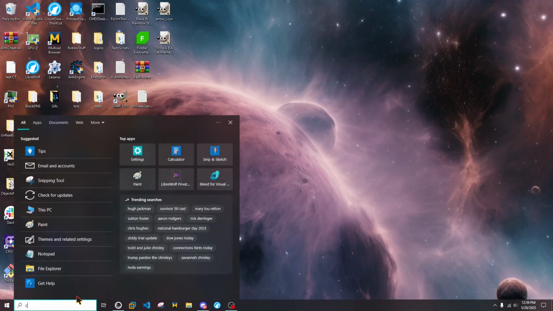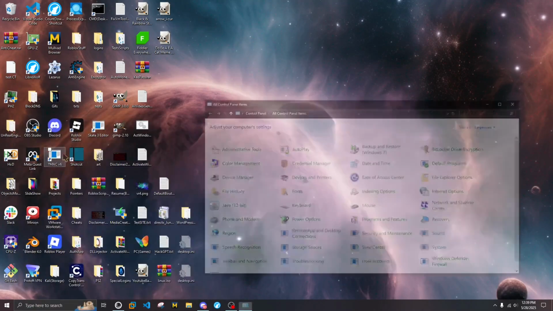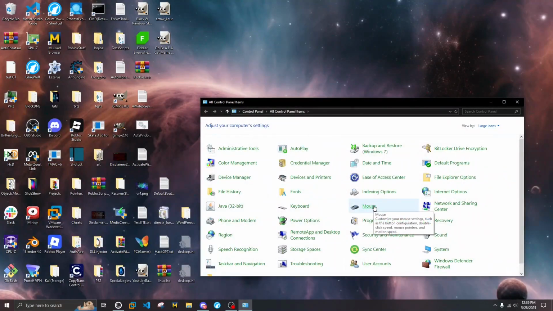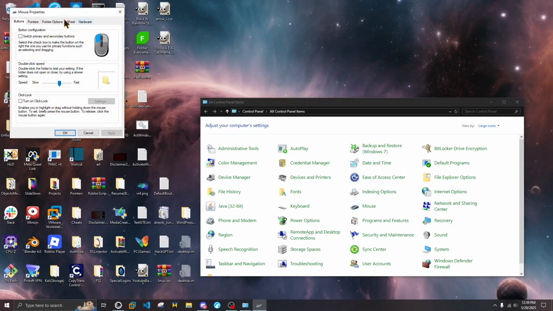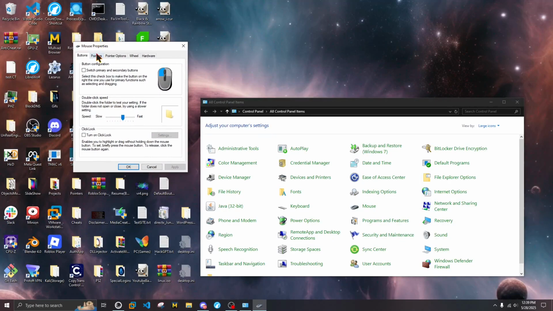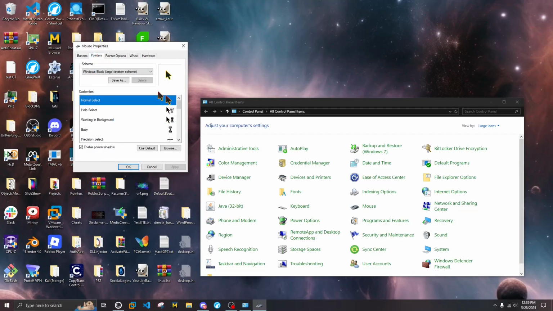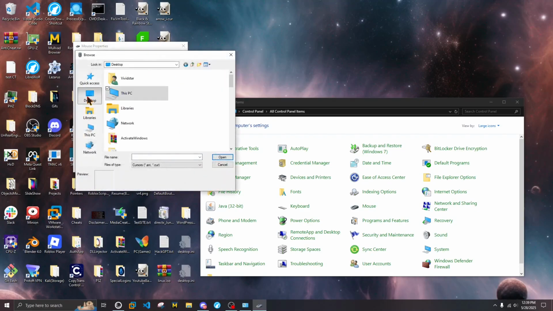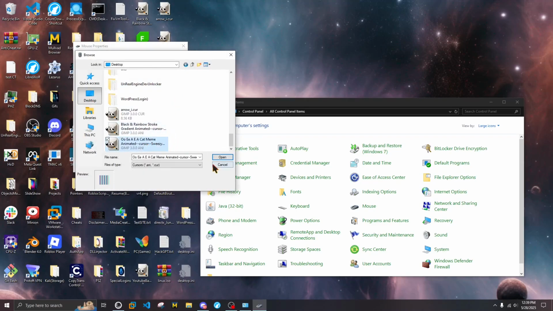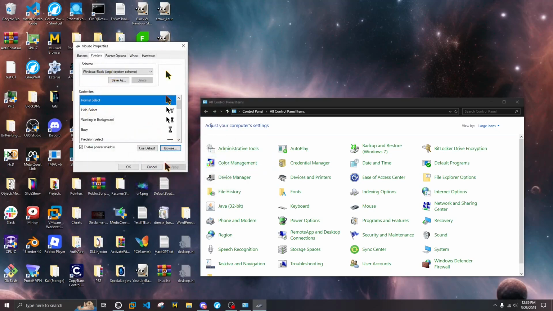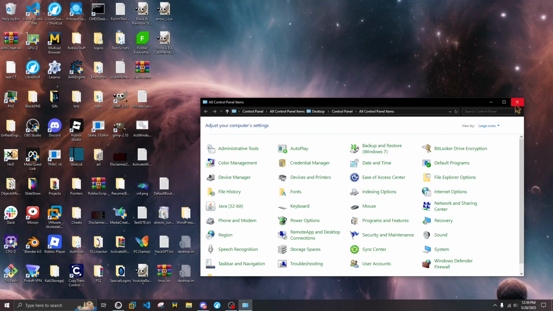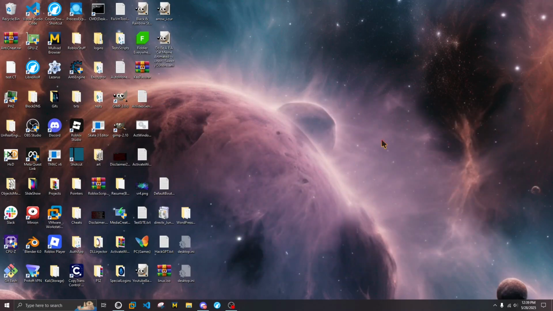Just go to your control panel, and then go to mouse settings again, and then pointers. You just go to browse, and then pick the pointer that you got, which would be the cat, and then click it, apply, done, and you're done.